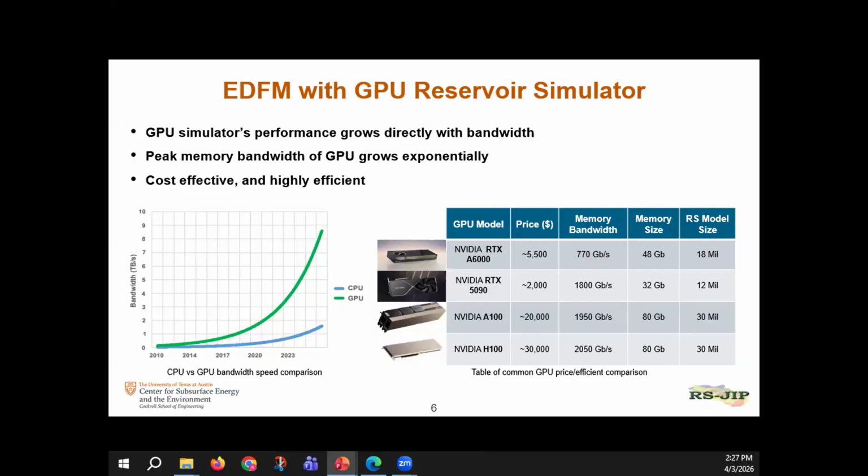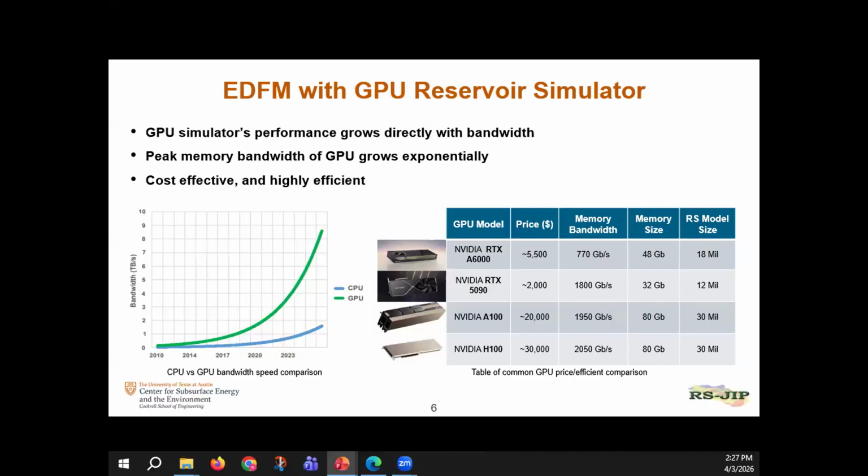They may just have, for example, a gaming laptop. And using just these gaming laptop GPUs, we are able to run the reservoir simulation just on your own laptop. And this is a huge advantage regarding the cost of using this kind of technology.